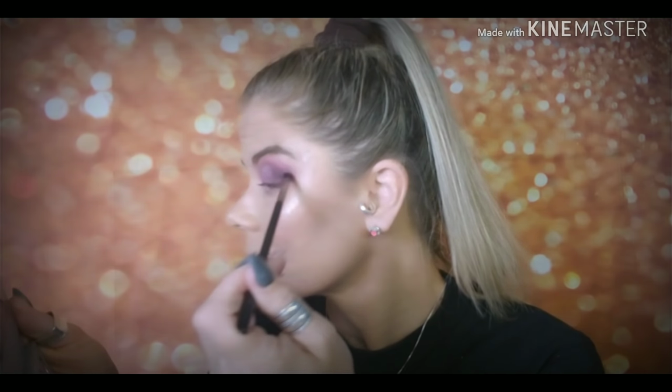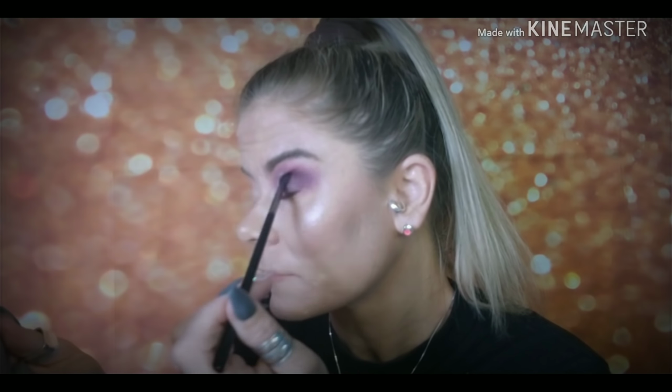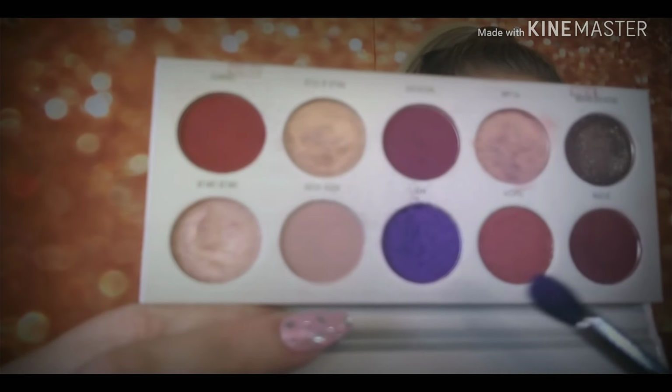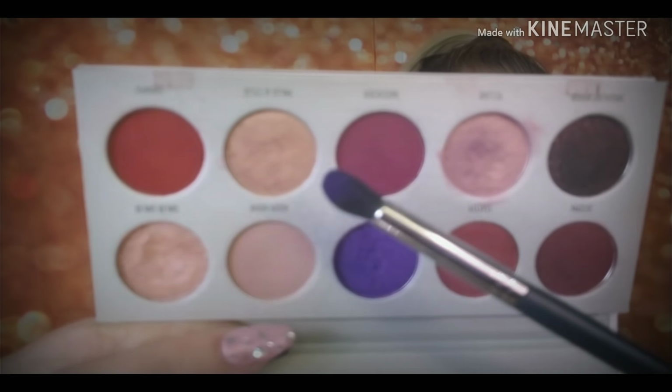Now I'm going to go back into a little bit of Mystic, which is that really nice dark brown. And I'm just going to tap right there on that outer V. And there we have a gorgeous look. I'm going to go in with my Morphe M412 brush, which is this one. And I'm just going to pick up a dab of Gem. And I want you to see that fallout. That is from Gem. All of that.